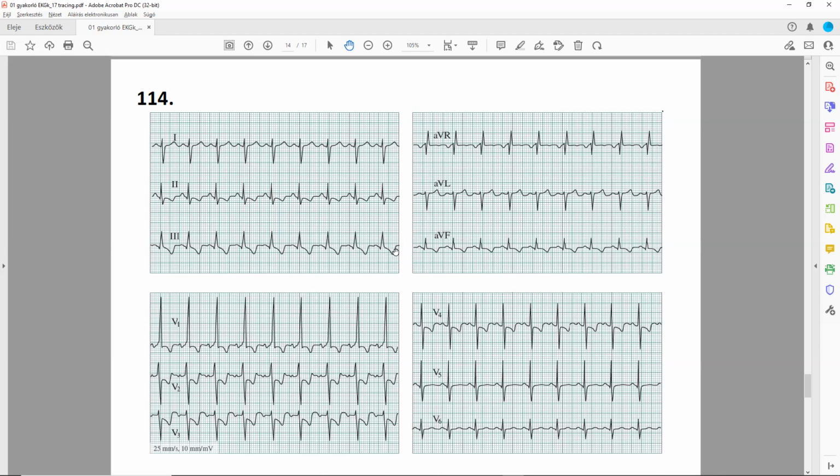Can you say whether the S1 Q3 T3 is there? Because there is no Q wave here. That's a pulmonary embolization that we will see later on, don't worry. But here I cannot see a Q wave in lead number 3. That's not a pathological Q wave in lead number 3. If you do have it, S1 is all right because we do have a right bundle branch block.